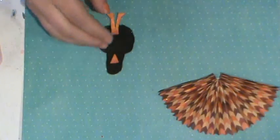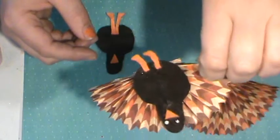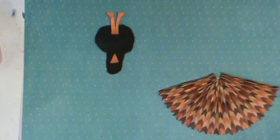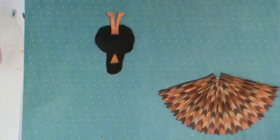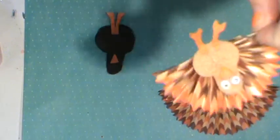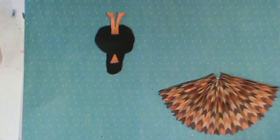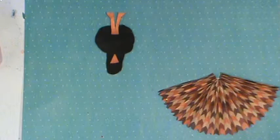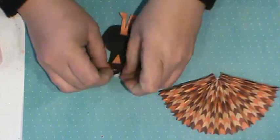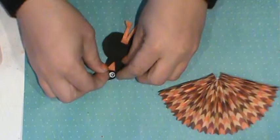Now, on this one that we did, I used embroidery floss and I sewed little eyes on him. And then Carrie came up with a great idea of googly eyes, because for kids that would probably be easier, and it doesn't take as long. It's kind of frustrating when they don't want to go on there very well. So then you can just put the googly eyes on. We'll do that here in a second.